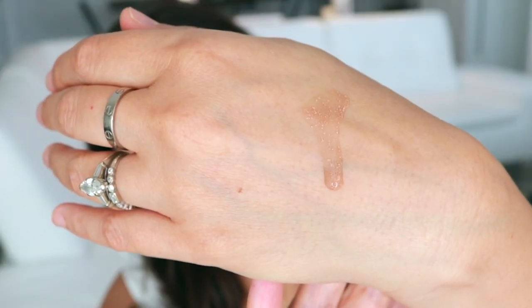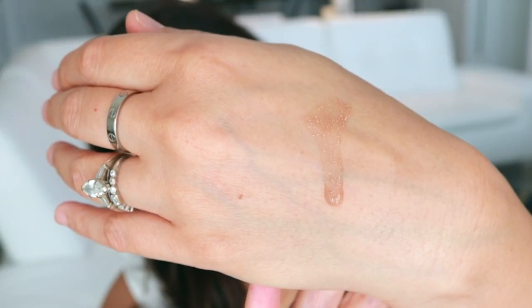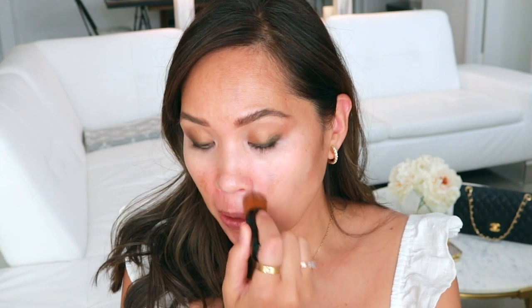If you haven't seen this, it's a clear liquid with some particles of pigment. You should be able to see how those pigment particles are just being suspended. I'm going to go ahead and take the brush — it comes with this brush — and I'm just going to tap it in there. That was one pump. I have been going in with a few pumps. I'll show you one pump, and I'm going to just focus this in the middle of my face because it's the right shade for the middle of my face, but not really anywhere else.